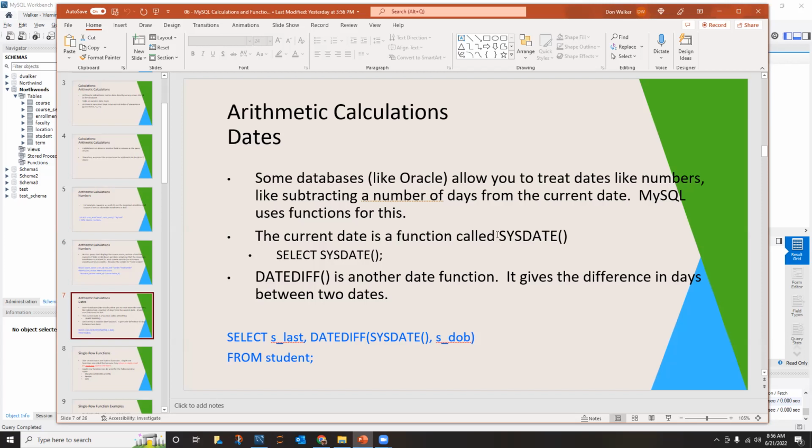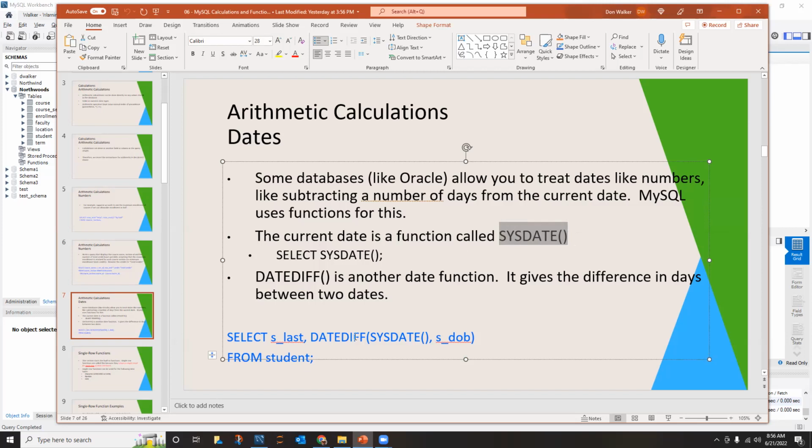There's also a built-in function that doesn't require any parameters. It just pulls in the current date. That's very helpful, particularly if this is running not interactively like we are now, because you know what today is. But if you're running this as a script, and you need it to know the current day every time it runs, you would use the function sysdate.